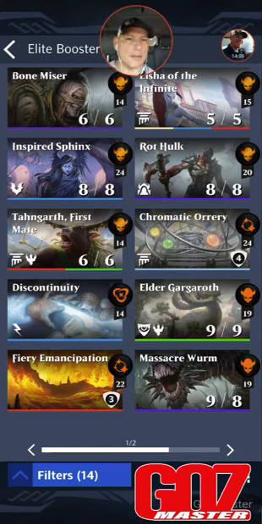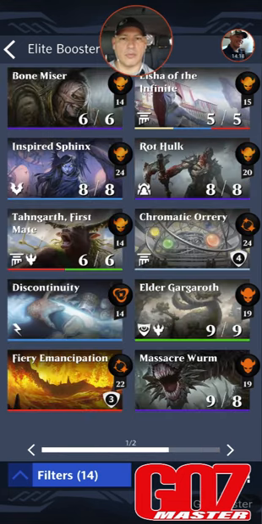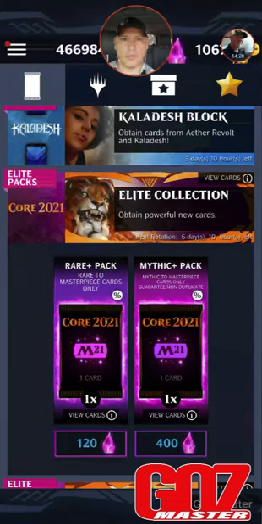You're going to pull something good, but goodness gracious. Chromatic Orrery is really good. It is chase worthy, just barely. Fire Emancipation and Subira are really, really good. Fire Emancipation is really the card you want to go after. All right, so that's what's in the box.